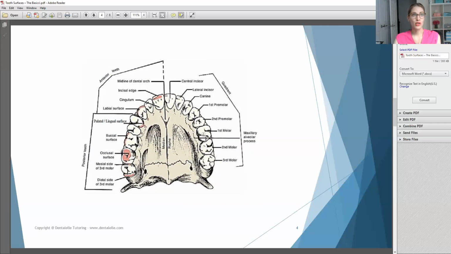This is a good image showing a few other things, but I don't want to go too fast, too much. So if I do, please let me know. But in school, they may also talk to you about a quadrant. So that is a certain half of the mouth. So quad 1 is your upper right-hand side over here. Quad 2 starts from over here to over here. Quad 3 and then quad 4.